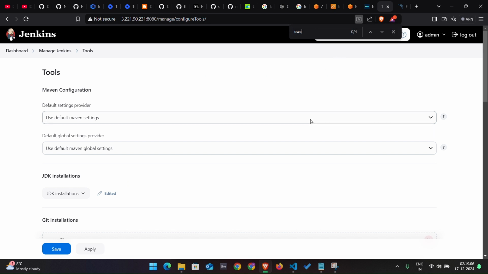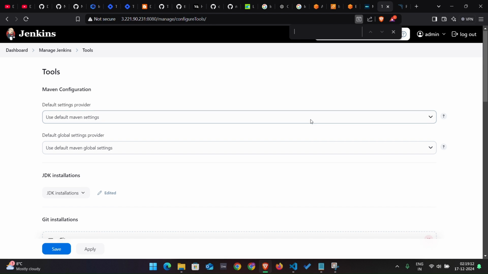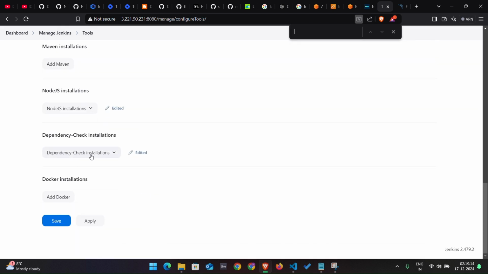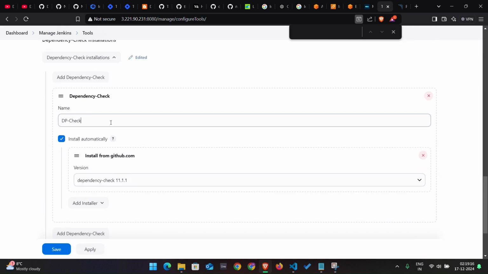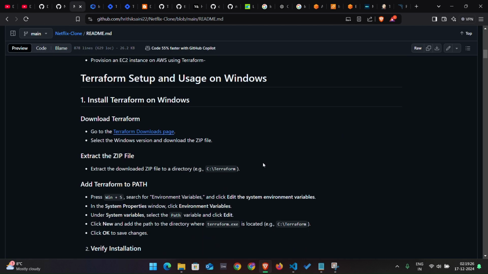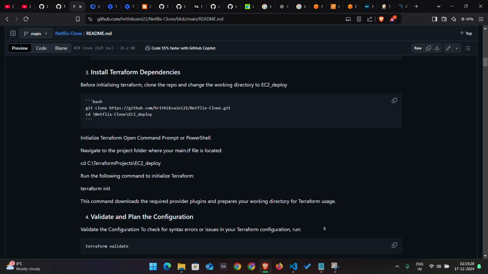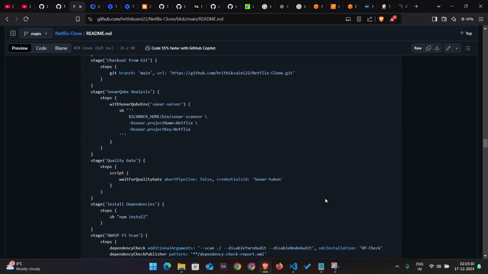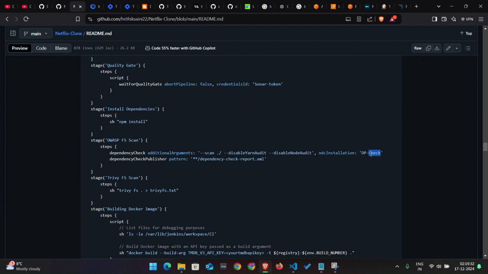And then we search for OWASP Dependency-Check. So you can actually search for dependency, which would be at the bottom. So yeah, once you do that, you have to mention DP check because that's the keyword which we have used in our pipeline. So let me just show it to you in our Jenkinsfile. I'll just go down. And here, as you can see, in OWASP file scan, we have DP check.